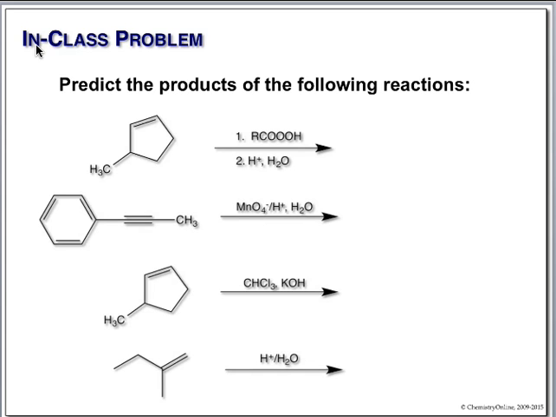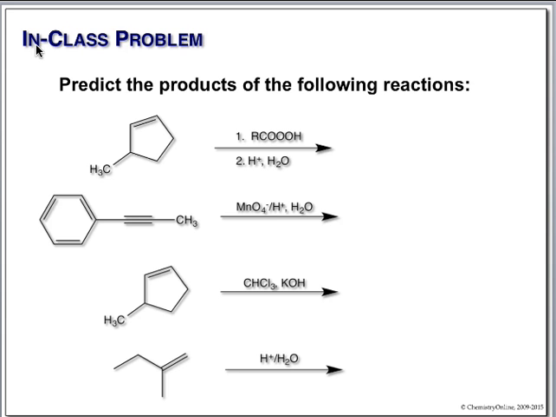This is a per acid, isn't it? Our first oxygen here is actually a carbonyl, and then we have OOH, a per acid. All right, what do we know about per acids? Per acids react with alkenes to form epoxides. However, this also has a second step, where we take the epoxide product and we dump it into aqueous acid.